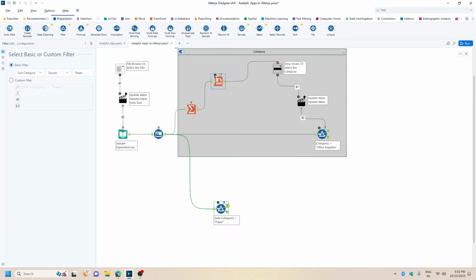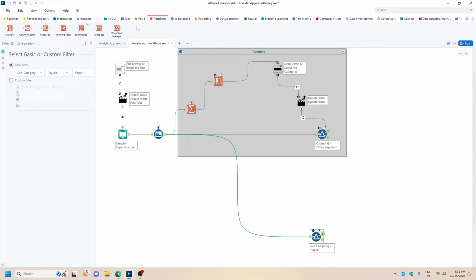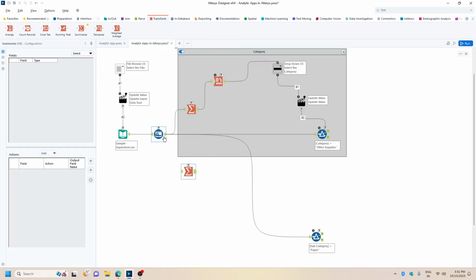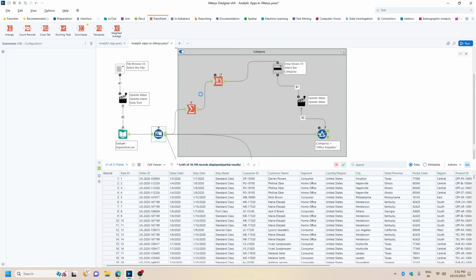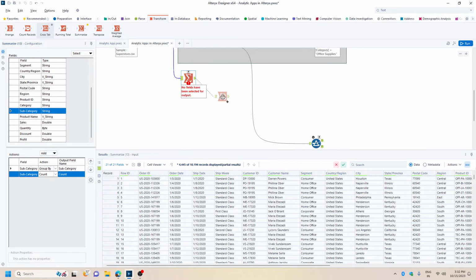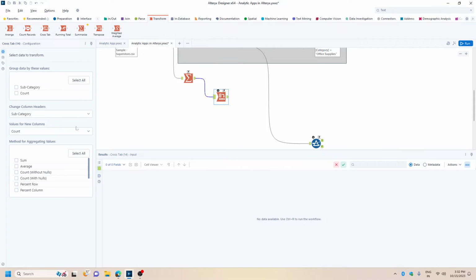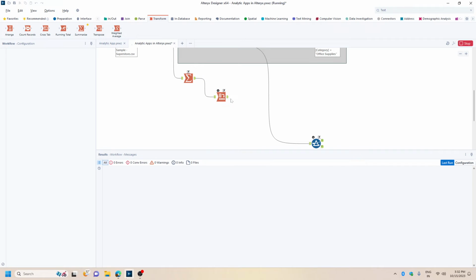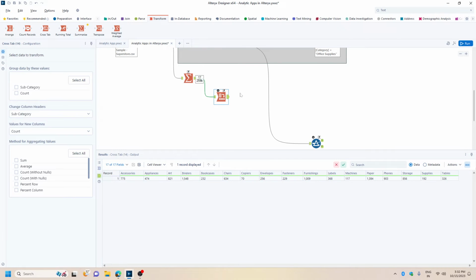Now, the same activity that we have done, I want a drop down. So again, for that, I'm going to go to transform, summarize. I'm going to click on this output once again, click on subcategory, group by, count, or in this case I should have cross tab. I'll have subcategory as the group, and the aggregation should have only columns different from those values.